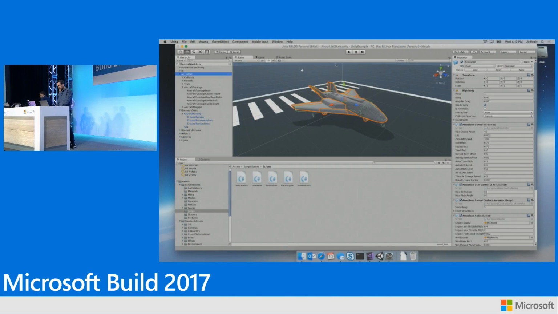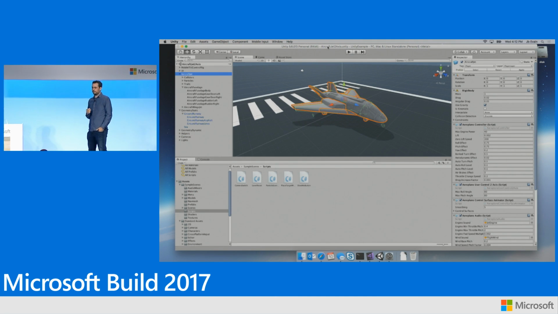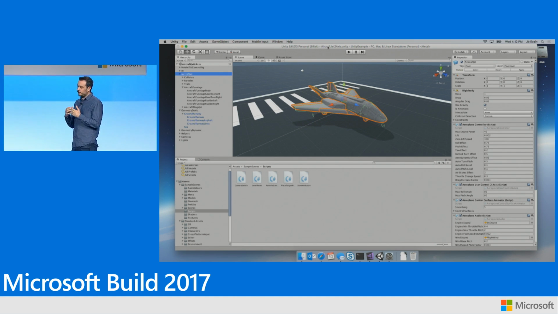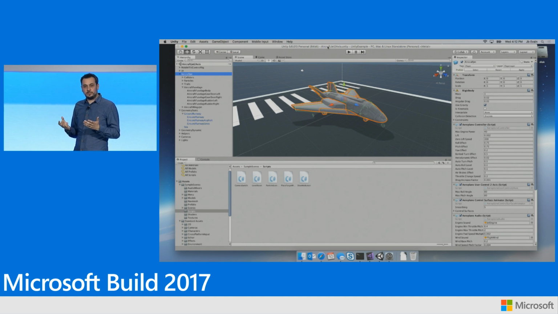All right. So this is Unity. If you haven't heard about Unity yet, that would be very strange. It's a powerful 2D and 3D creation tool to create games for all major platforms: mobiles, consoles, desktops, AR, VR, MR devices, and even the web. The game development with Unity workload in Visual Studio on Windows is amongst our most popular workloads. And I'm very happy to announce that we've taken our tools for Unity from Visual Studio, and they're included in the box in Visual Studio for Mac at GA.